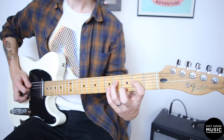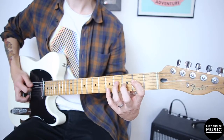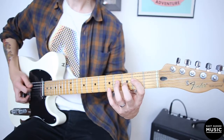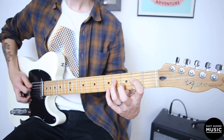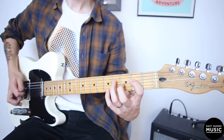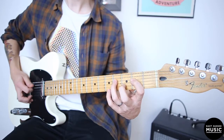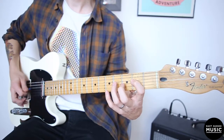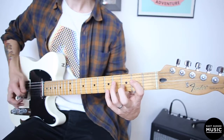And the pattern is this: 2, 4, 2, 4, 2. That's the first bar. 2, 4, 2, 4, 2. Second bar goes 2, 4, 2, 4. Doesn't really make a lot of sense on its own, but put together with the first bar, this is our pattern. 2, 4, 2, 4, 2, 2, 4, 2, 4. Again. 2, 4, 2, 4, 2, 2, 4, 2, 4. We're going to do that twice in a row.